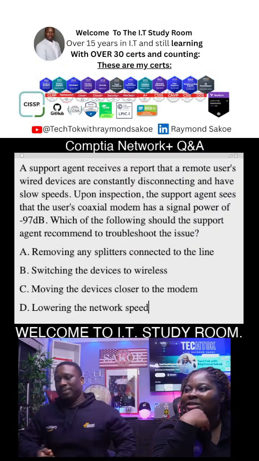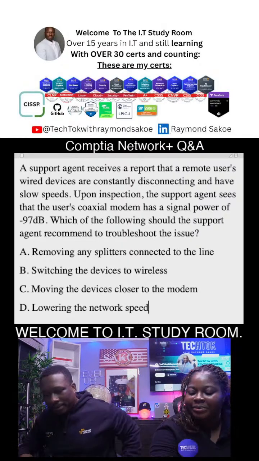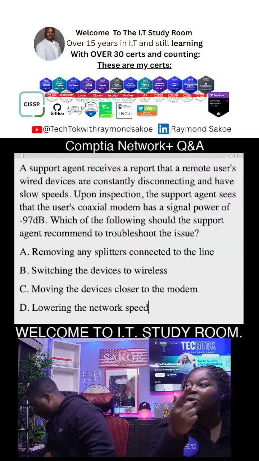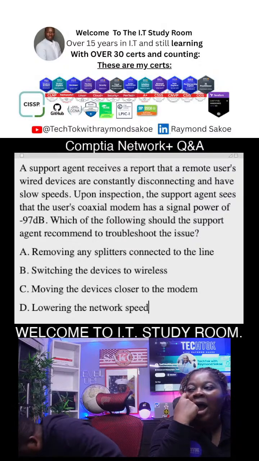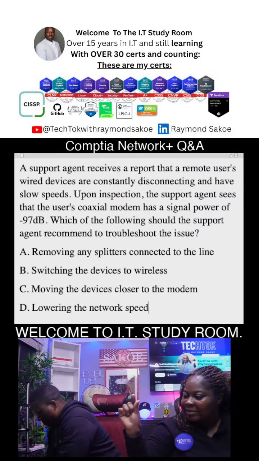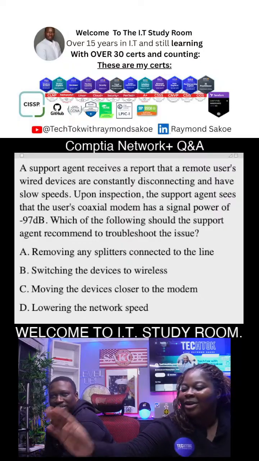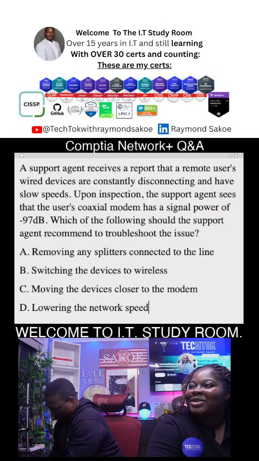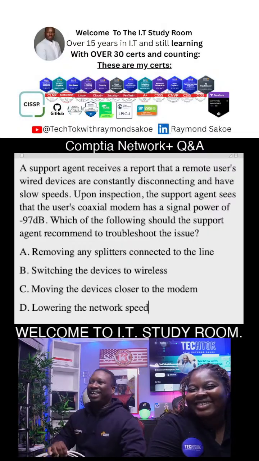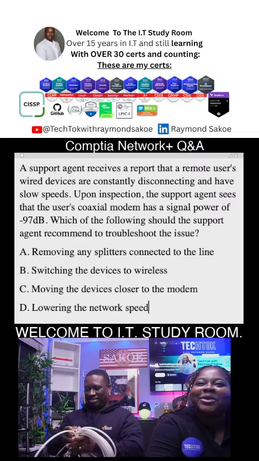Okay. The answer is A. Okay, now I can read the answer. Oh, splitters. Okay, clearly I didn't read the question. I'm sorry. What are splitters? Okay, that's what he's asking. I think I know what that is. Can I show it? No, don't show it yet. I think that's what it is. Yeah, it is a splitter. Okay, I'm reading the question now.